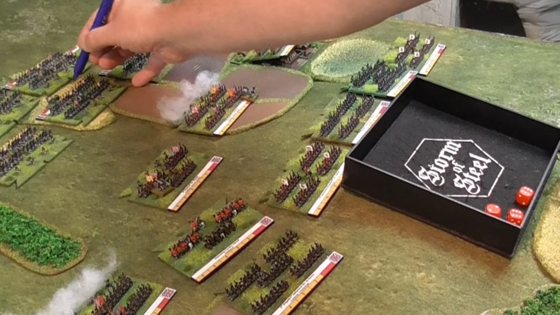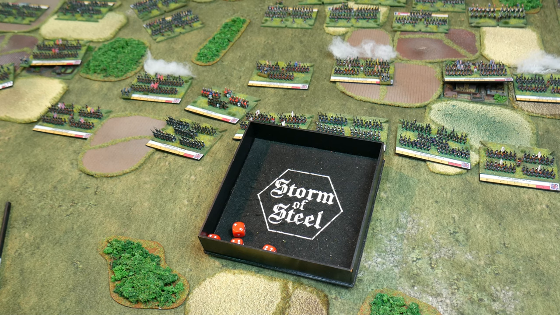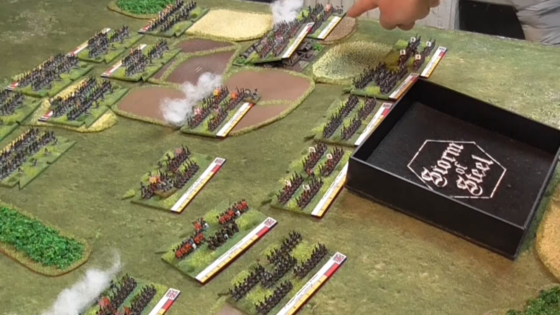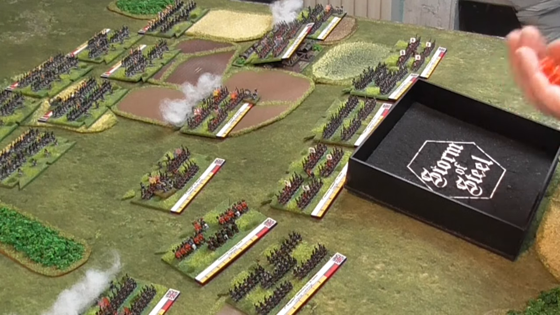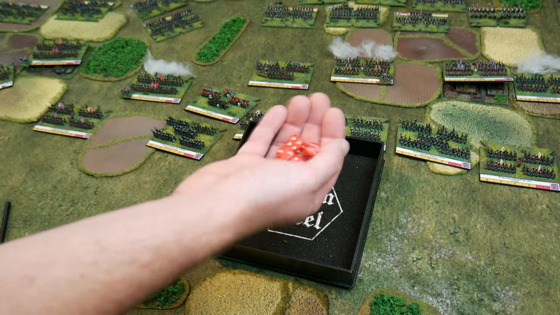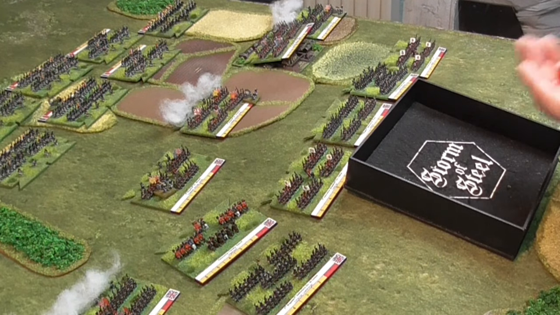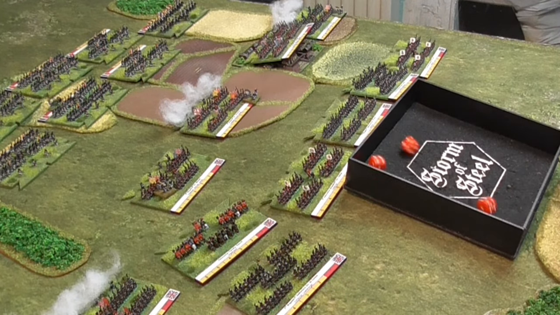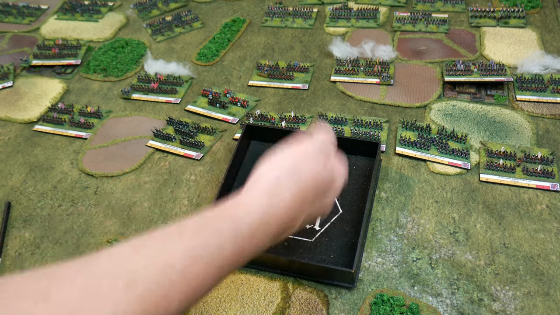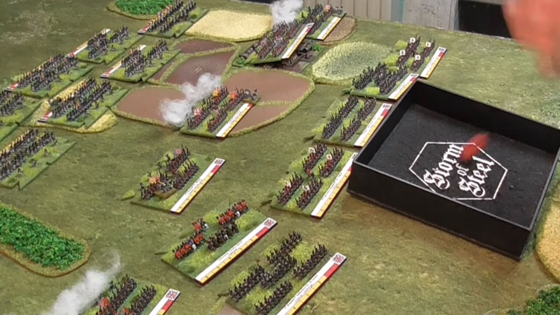And that was a heavy hitting French unit as well, so that's taking them right down to 4. Over on the other side, we've got the 5th Brigade, so this is 7 again, plus 1 becomes 8. They're firing with skirmish, but they are firing at cavalry, so they have to re-roll their successes. So we're looking for 6s and 5s again. We've got 2 5s, so only one of those counts. So they're going to have to re-roll that.